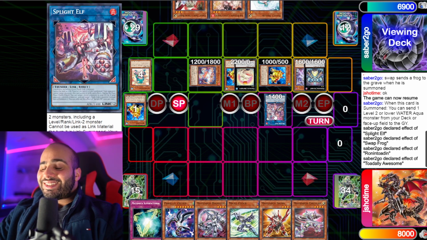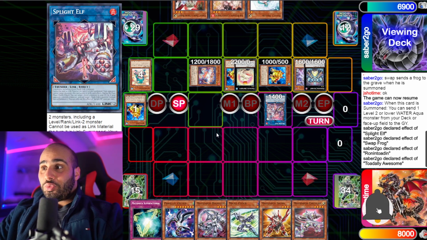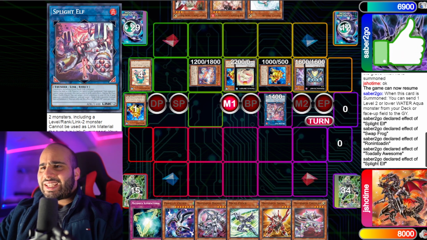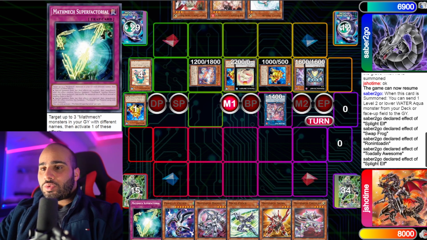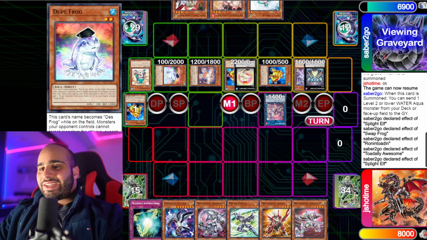Now, the Splight player is going to be doing misplay number 1, and this is the theme of this video. Even if you have a lot of negates, that doesn't necessarily mean that you win, because if you use them completely incorrectly, you might completely blow the game and give it to your opponent. So he's going to go Splight Elf, revive back the Dupe Frog on standby, which is completely incorrect because the Splight Elf can actually revive back the Toad, a rank or link 2 monster from her graveyard if your opponent controls a monster. So yeah, wasting it on a Dupe Frog, that is just not how you do it.